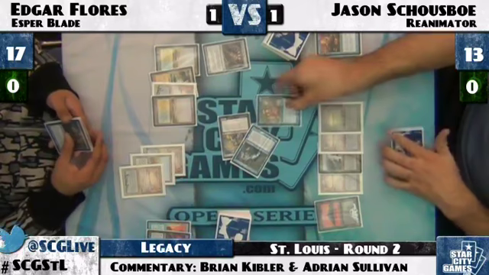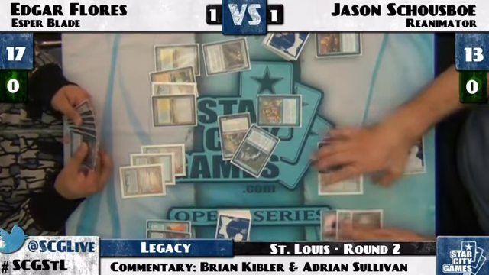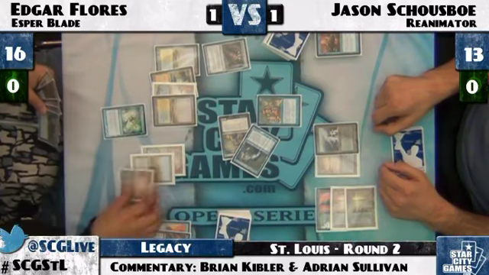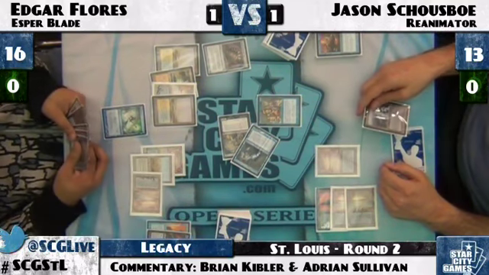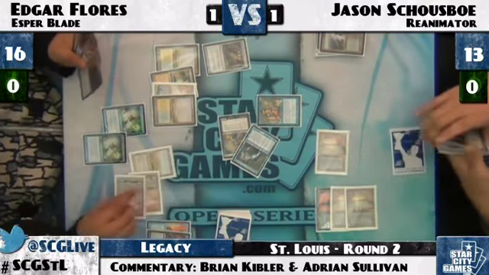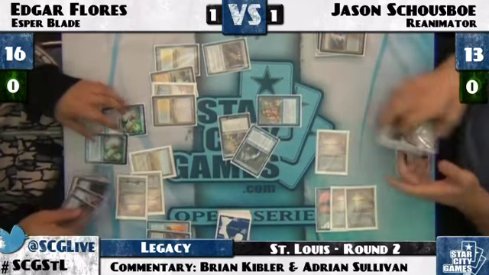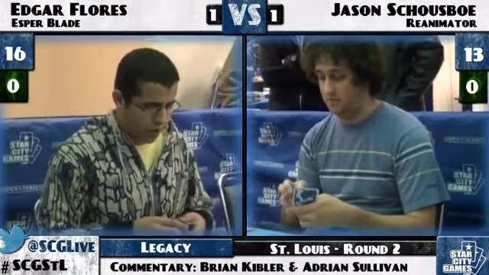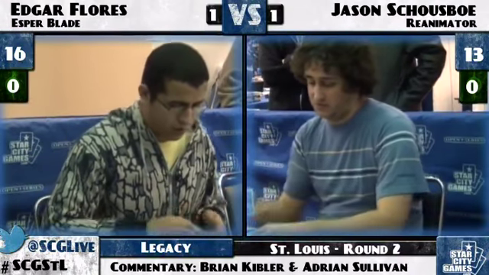There's a Show and Tell. Cast the Show and Tell. But we know that Edgar has, at bare minimum, Vendilion Clique in response. Jason cracks the fetch land to pay for the Spell Pierce. I think you Vendilion Clique him in response and maybe just let it resolve. And there it is. That's enough. So Jason extends the hand. Edgar Flores wins 2-1 on the back of a whole bunch of disruption and a whole bunch of hate.